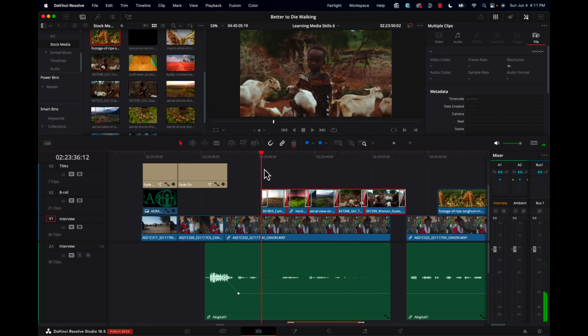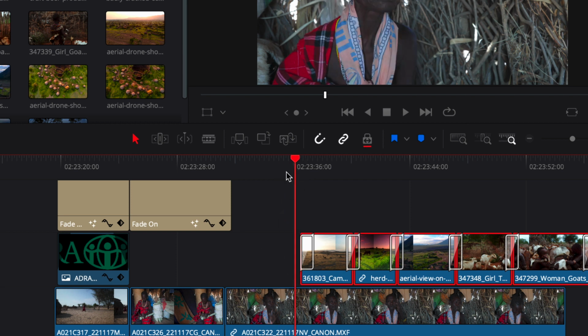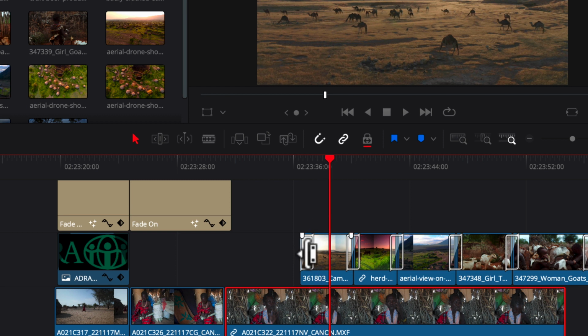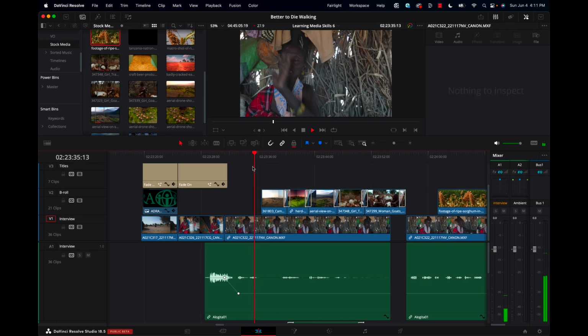Now you might be wondering what's happened here at this end. It's not dissolving to another clip beside it. Well, what it's going to do is actually dissolve from the lower level of video track and dissolve up to the B-roll clip. So if you weren't wanting the dissolve at that first one, you can select it and hit the delete key and it's gone. So that first one is a cut rather than a dissolve.